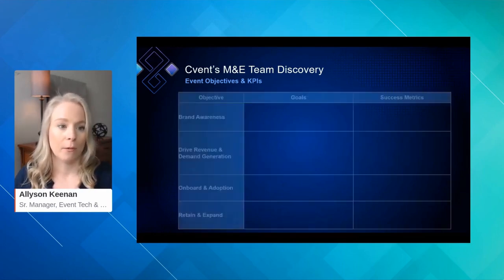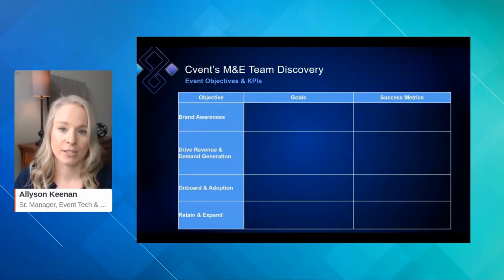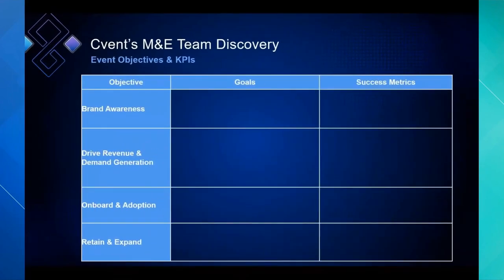So what did we do? Well, we built out this framework, and first things first, it took a lot of alignment and collaboration with our stakeholders. We wanted to work together. We're both trying to achieve the same goal. So we as a marketing team met and identified these 4 objectives. These might look different for your organization. You might have additional ones, and that's totally fine. These are the ones that we came up with.